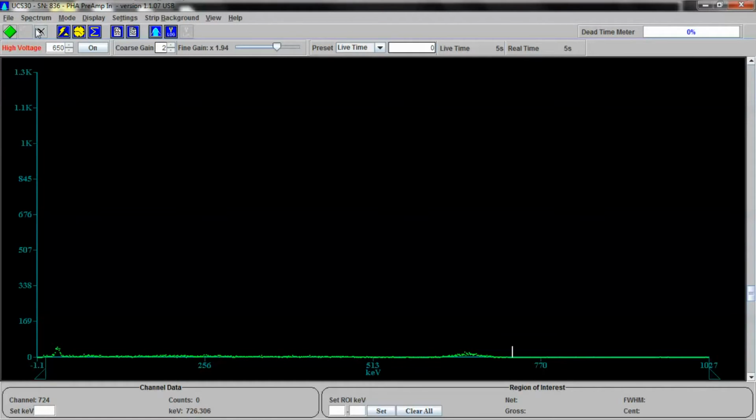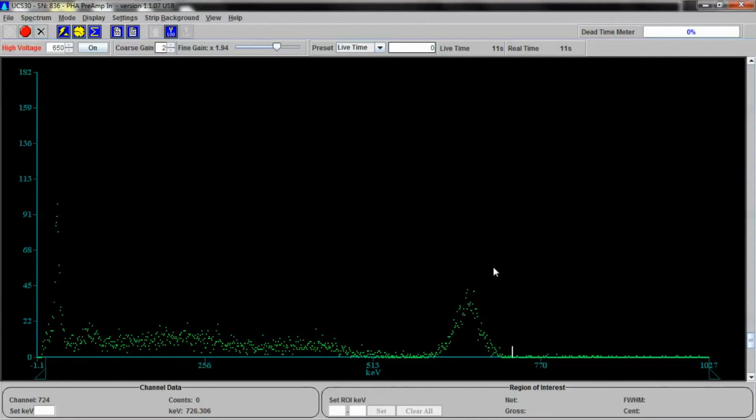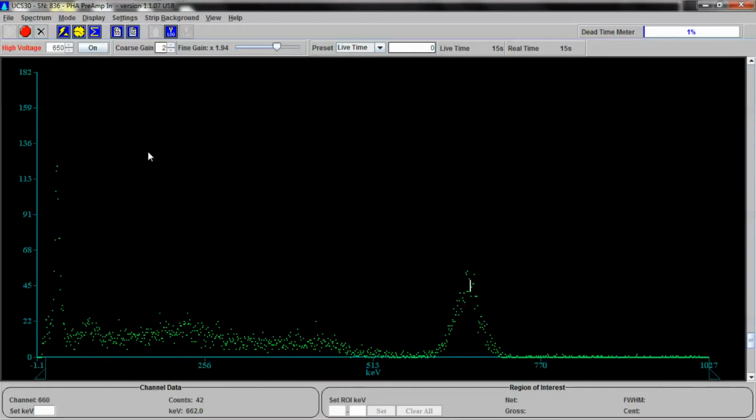Let's see if that's correct. We'll clear the spectrum, start it going, and obviously we're in linear view. Let's change this down a little bit here so we can see. And we're getting almost right on the dot. Look at that. Pretty good.